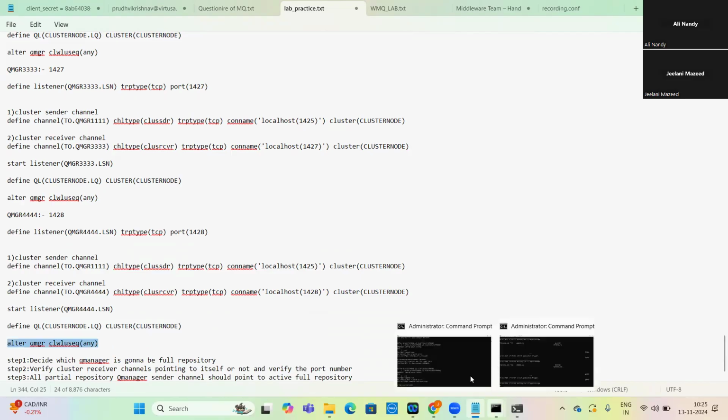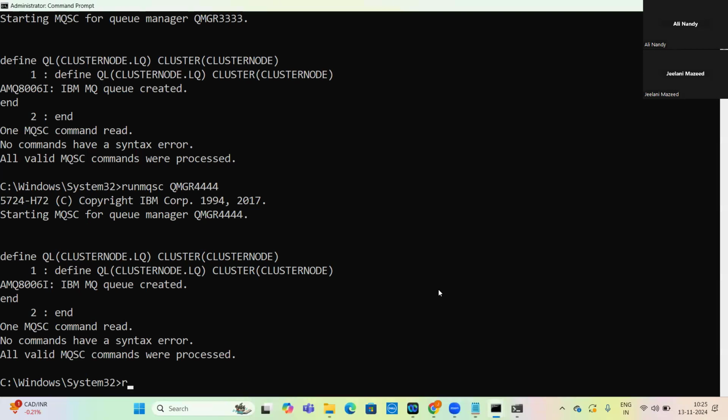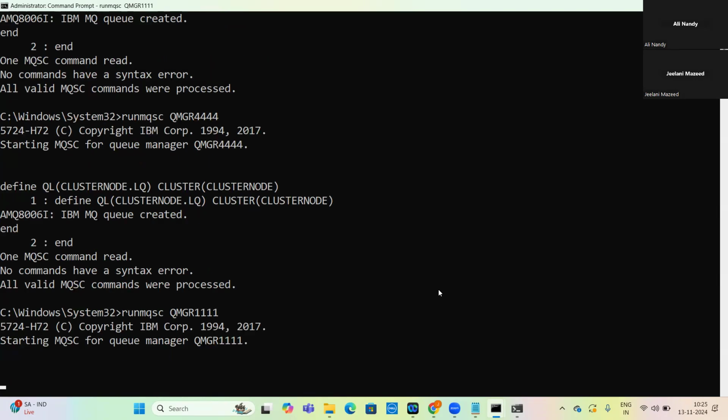So all queue managers, right? Right, all the queue managers. This is for what functionality?